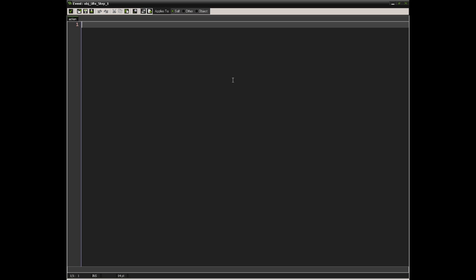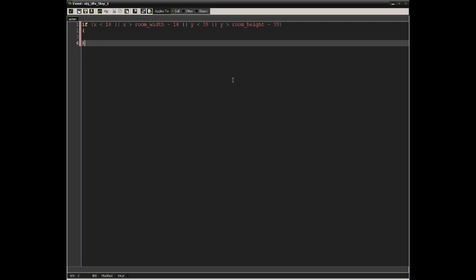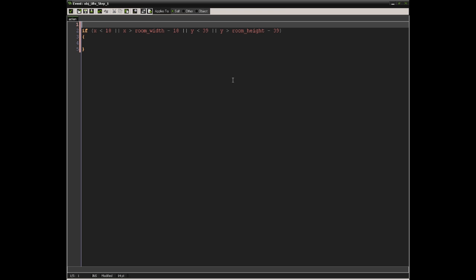And we'll say if x is smaller than 18 or x is larger than room width minus 18 or y smaller than 39 or y is larger than room height minus 39. And what this is doing is, once it's gone off the screen, it'll destroy itself.